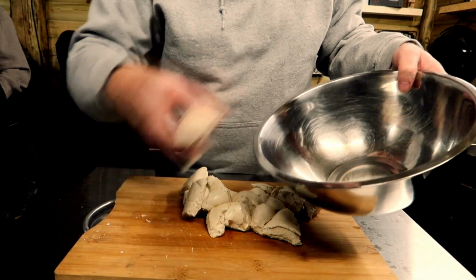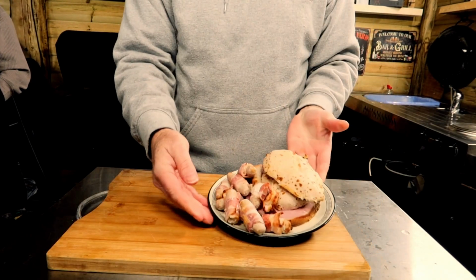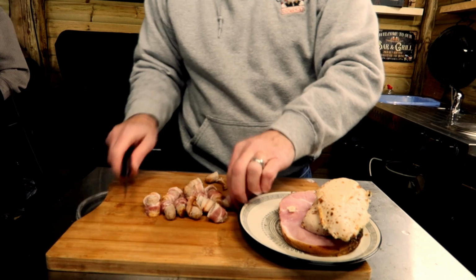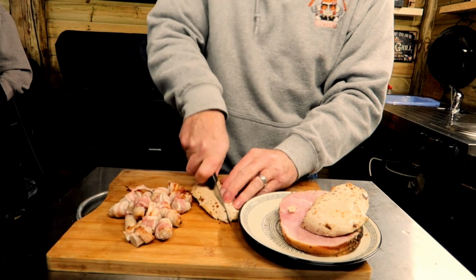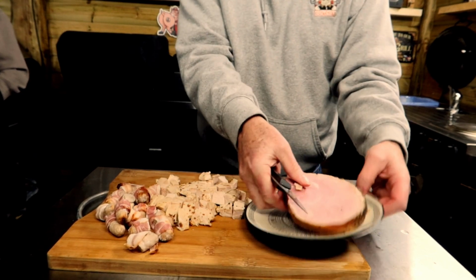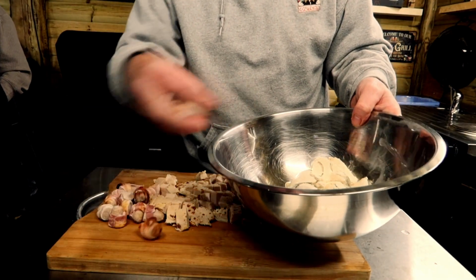We're going to get these down into a bowl. Now we've got our leftover meats. We've got some turkey, we've got our ham, and some pigs in blanket. Our turkey. Finally, our ham. We do now add all this into our pizza dough.